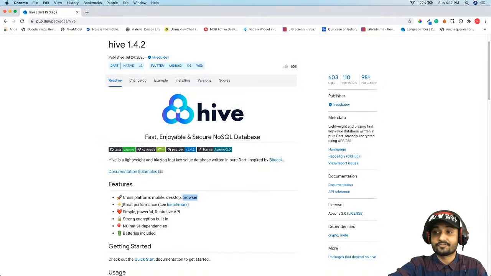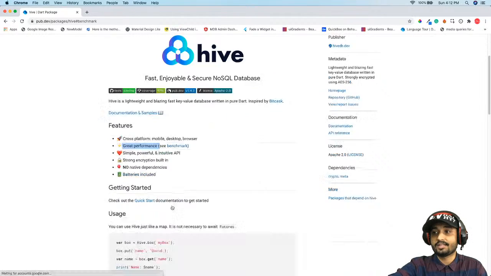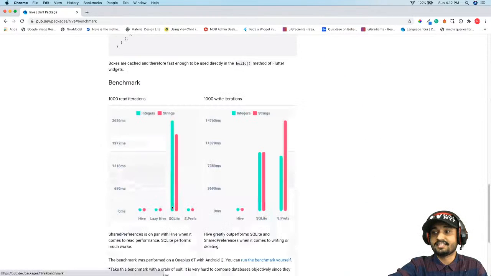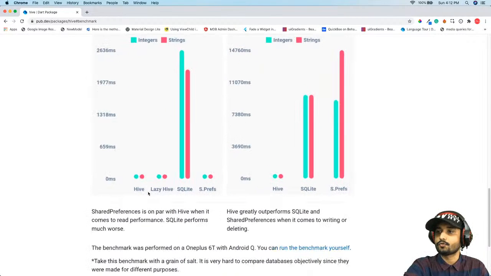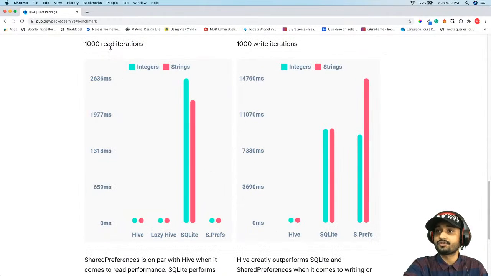It has great performance, right? And we can see what the benchmark says. Let me just zoom in. Okay. So here we have a 1000 reads and 1000 writes benchmark. And you can see over here, Hive and Lazy Hive are performing 1000 reads in no time.